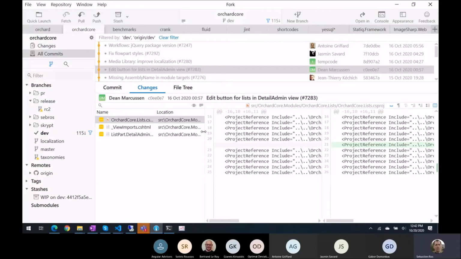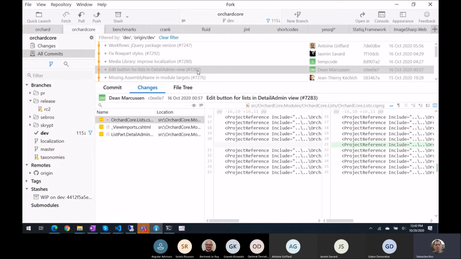When you want to display something in the admin in Orchard, there is usually a way to edit something. In the content item handler, you can return the link to the controller or the routes to the controller that will edit an entity, or that will display it as a list or as a detail object in the admin.